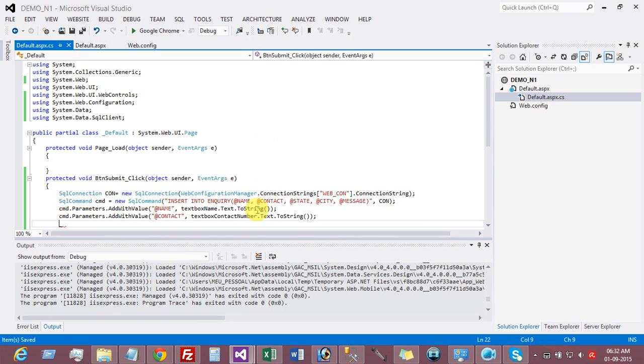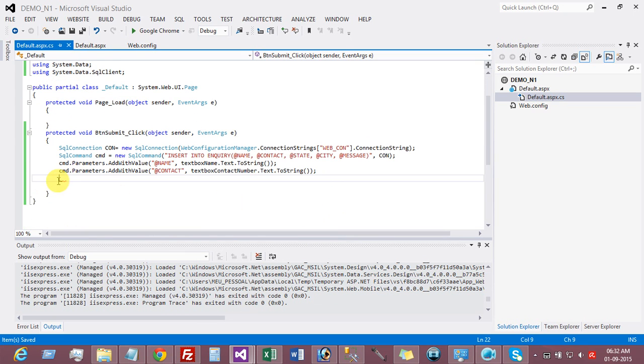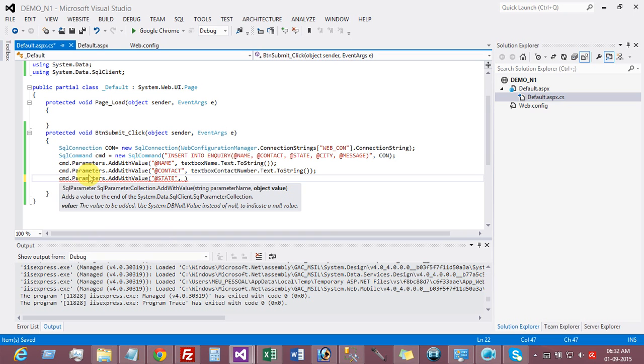We'll see now for this. Now we will send the parameters and our value will state ddl.